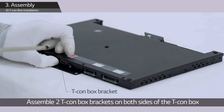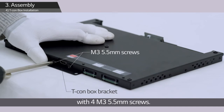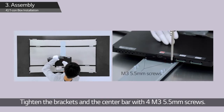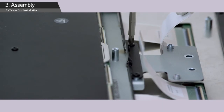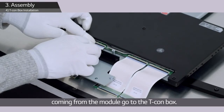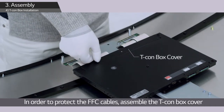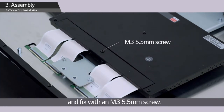Assemble 2 T-Con box brackets on both sides of the T-Con box with 4 M3 5.5mm screws. Tighten the brackets and the center bar with 4 M3 5.5mm screws. The opposite ends of the FFC cables coming from the module go to the T-Con box. In order to protect the FFC cables, assemble the T-Con box cover and fix with an M3 5.5mm screw.